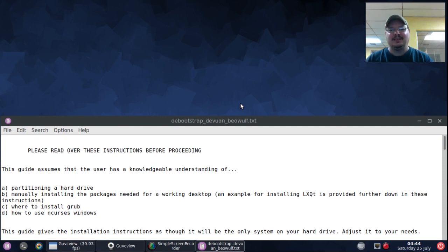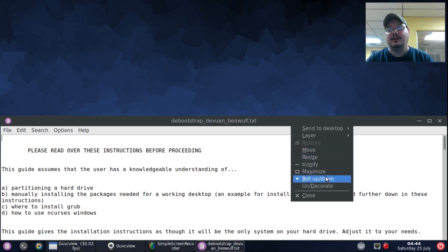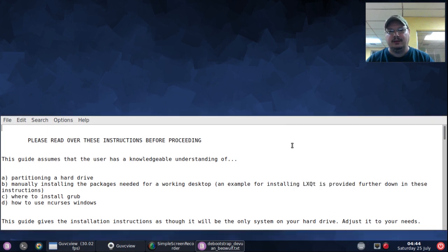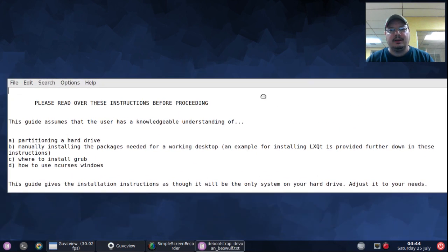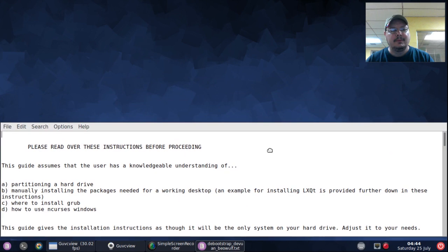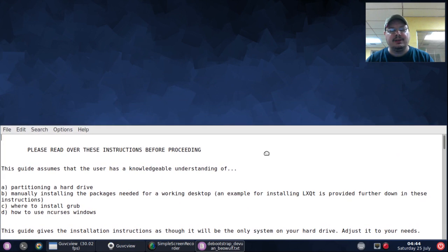I closed that out. So let's go ahead and do this. I'm going to undecorate this so I'll have a little more room. Alt plus your left mouse key will move things around like this, since we don't have a window title bar anymore.